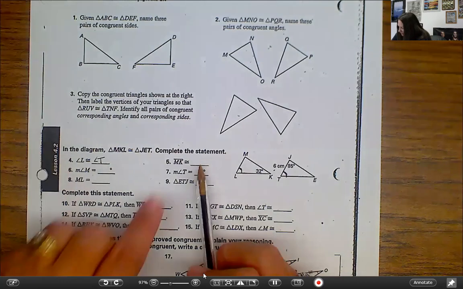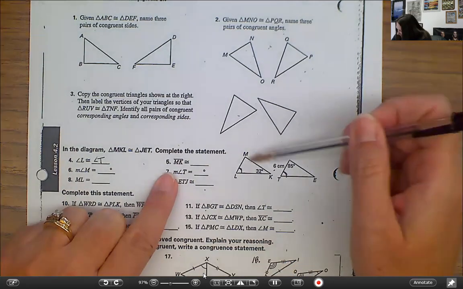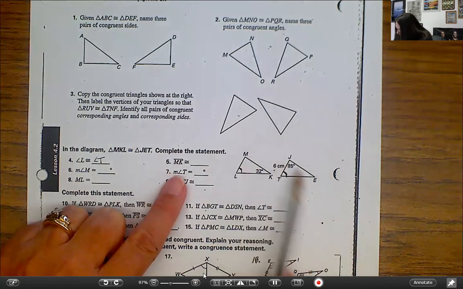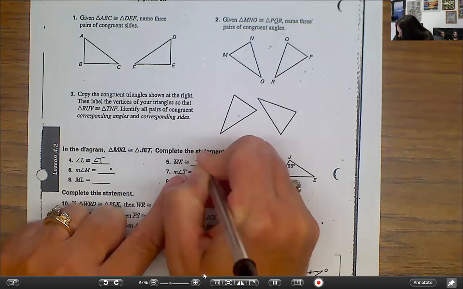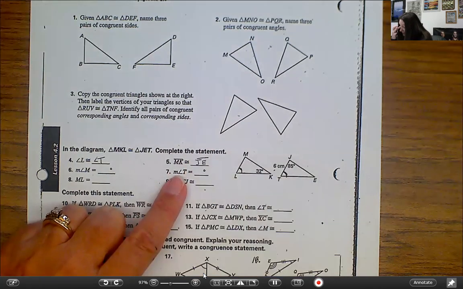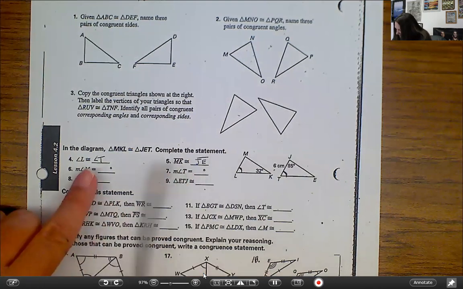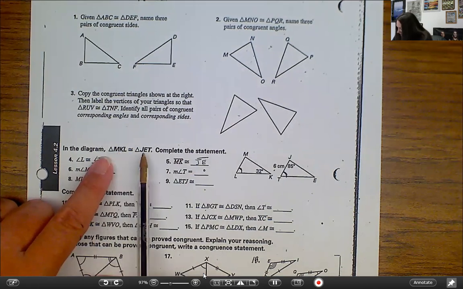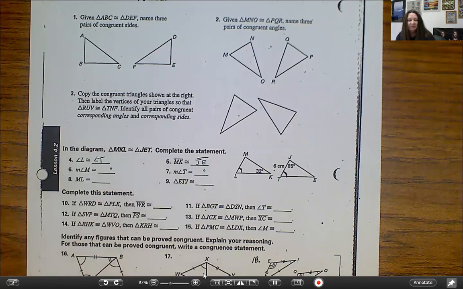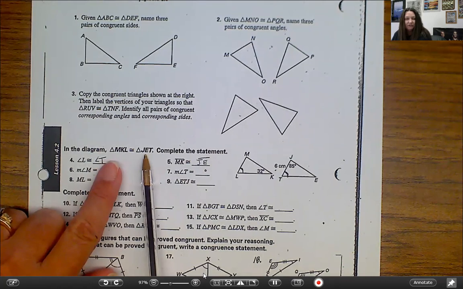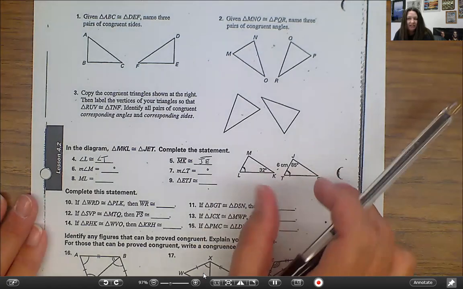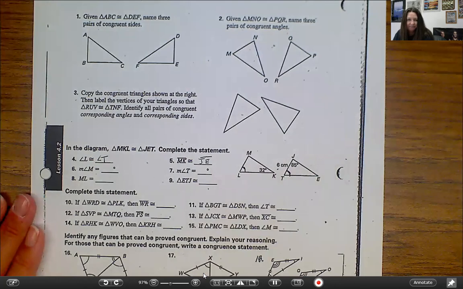Same thing can occur with the side lengths. MK right here, if we just translate this one over, should match up with JE. And we can take a look at the congruency statement and see that MK is the first two letters in the congruency statement, so they have to match up with the first two here. So we'll match up with side JE. For some people, it's easy just to pick it out from the congruency statement. Some want to actually see that rigid motion. I would see this as a translation, and I can see which parts match up with each other.